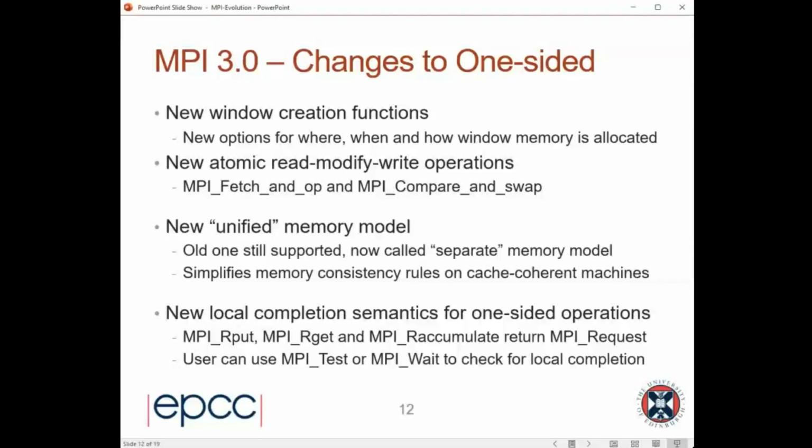There are now two ways to exploit the fact that two MPI processes might be running on the same node, that computers are multi-core shared memory nodes. One is hybrid MPI+OpenMP, which I'll talk about tomorrow, and the other is this new unified memory model, which allows MPI processes to do direct read and write in the same way as you do in OpenMP to shared arrays. So there are basically two ways now to have shared arrays on a node in MPI. One is MPI+OpenMP, the other is this unified RMA model, remote memory access model, which I'll talk about tomorrow.